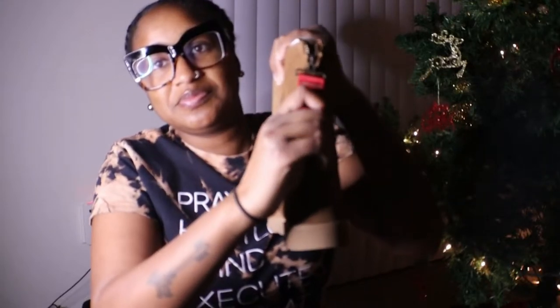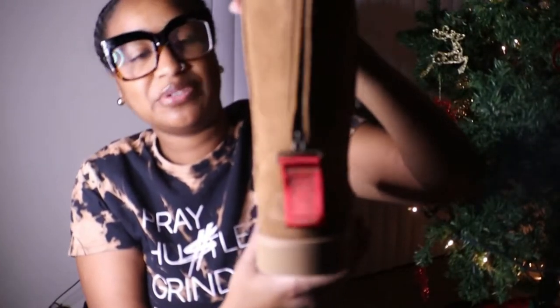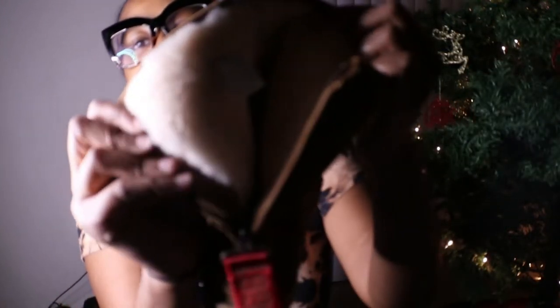These are a little different than your classic because they have this little tassel which is the zipper part. Struggling with the zipper — alright, so I got the zipper down. This part is red and it has the Ugg logo on the back, and the inside is that comfy cream color.